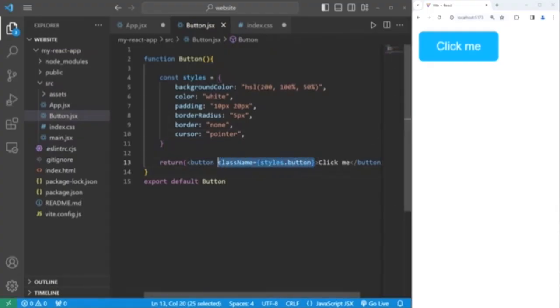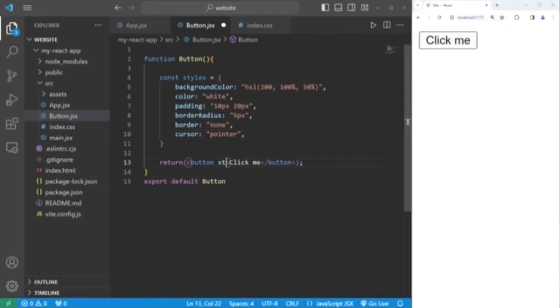Let's remove our class name. We will set the style attribute to equal, use a set of curly braces to insert a dynamic value. We will insert our styles object that contains all of these CSS properties. And now we have done inline CSS styling.